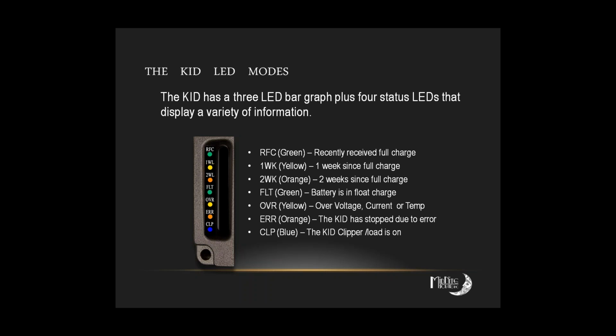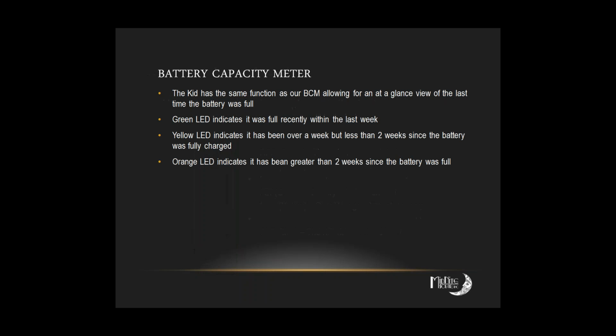Any other questions on this particular presentation slide? What does BCM stand for? Battery capacity meter. We'll cover that a little bit more when we get over into the Whiz-Bang Junior. It's basically a visual cue for people who aren't as familiar looking at their batteries, and it gives them an idea of where they're at in the charging until they're able to learn voltages and really get to know their system a little bit better.